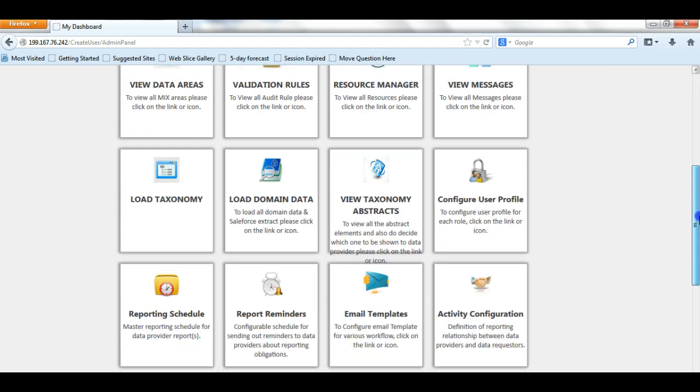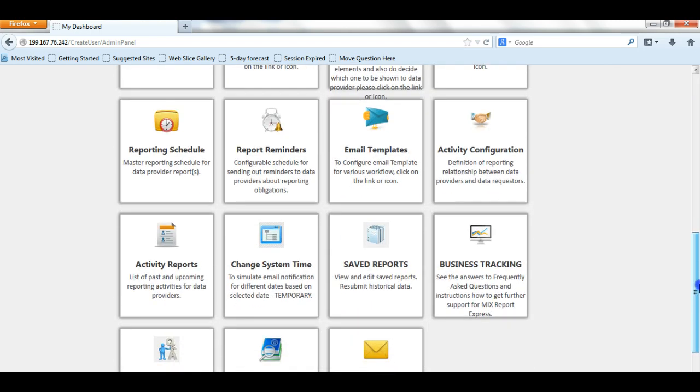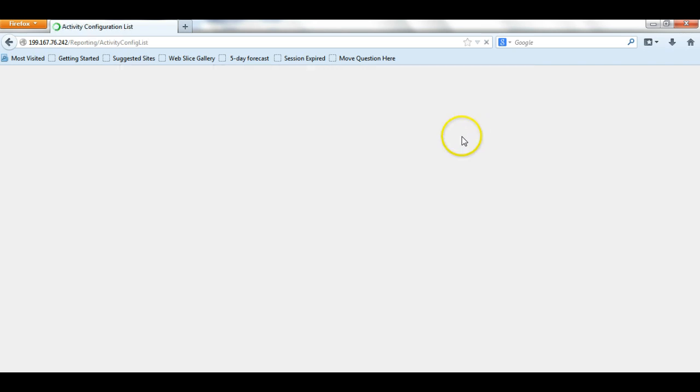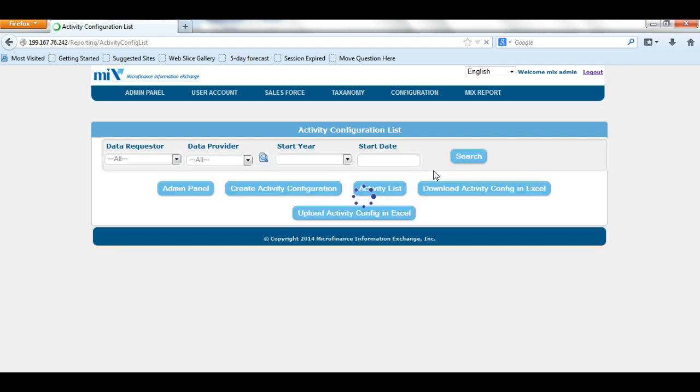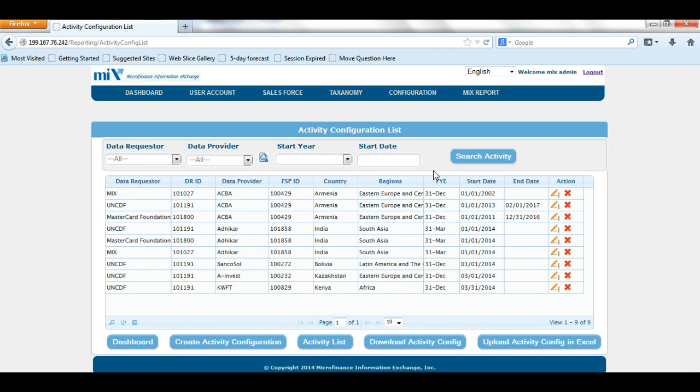Okay, so another functionality that is new is the ability to define the relationship between the gold clients and their MFIs. The reason we want to be able to do that is that everything stems from this relationship. So we need to know who reports to whom, of course, and we need to know when the reporting relationship starts and when it ends, because this is the time period that the gold client would want the data from.